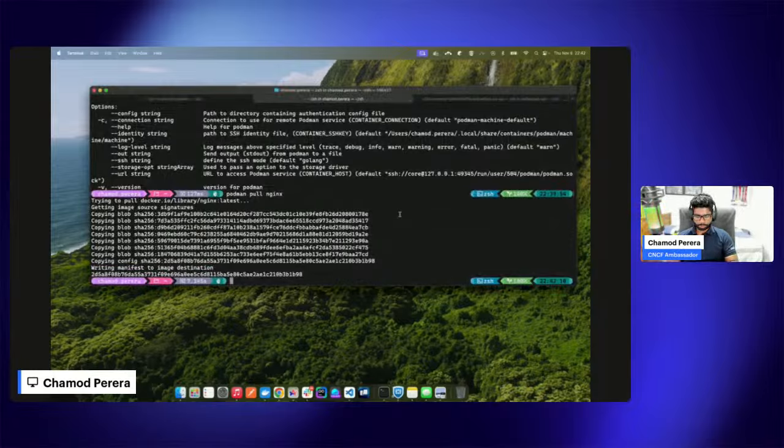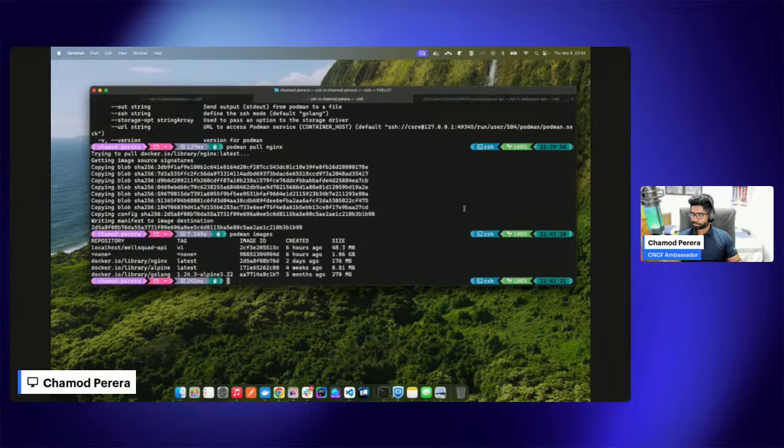Okay, let me execute podman images. These are the images currently available on my local computer. This is the image that I just pulled. That's very interesting, same as Docker.